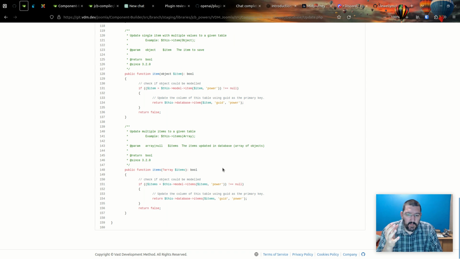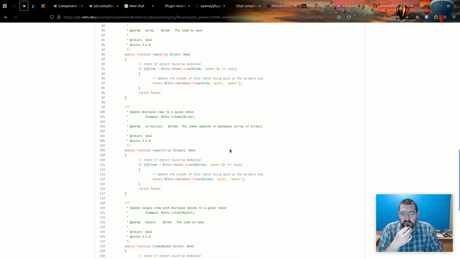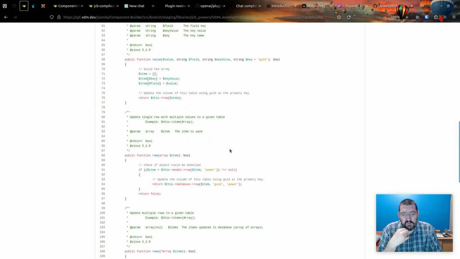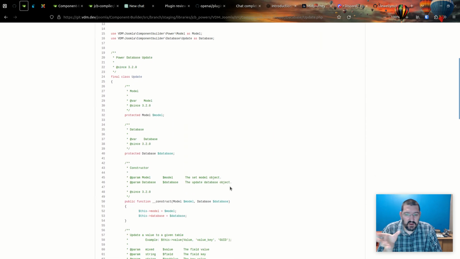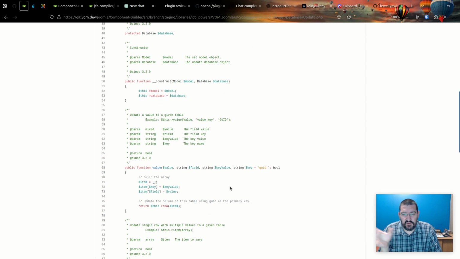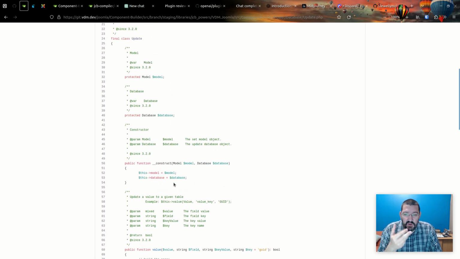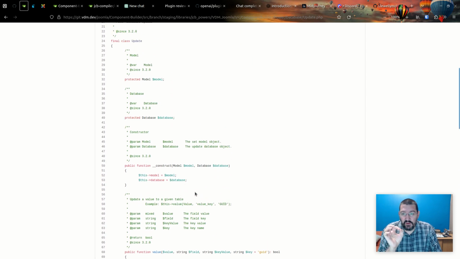So that means that the model has an items function and this one has an items and the database has an items. So they kind of line up, you see that. So this works very well. It's kind of predictable. Even if you go back to these classes and try and see how did this happen, and since it's dependency injected, this is a very stable update class.